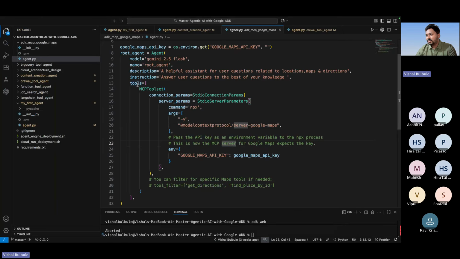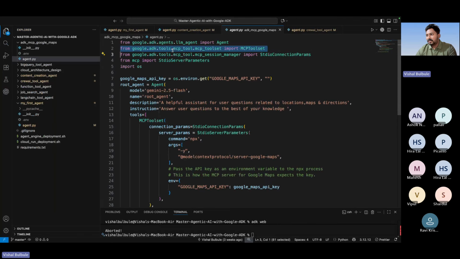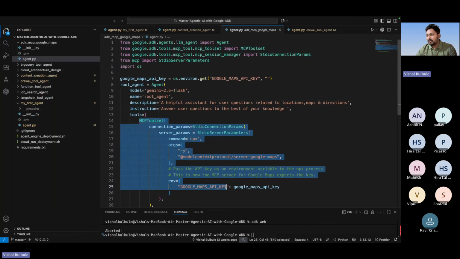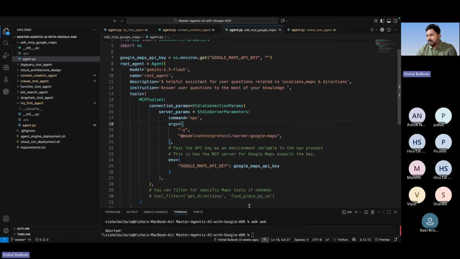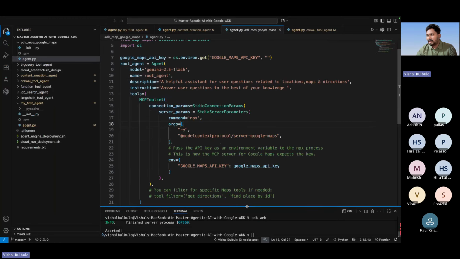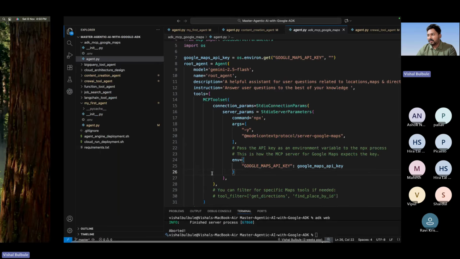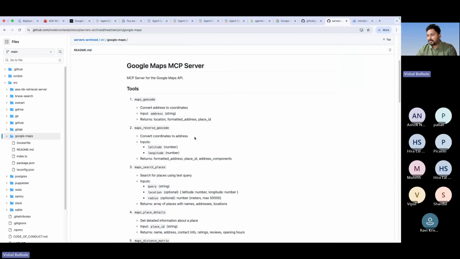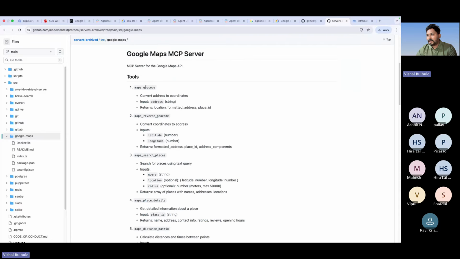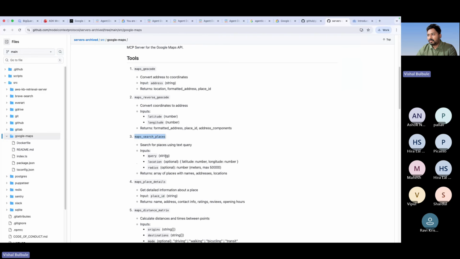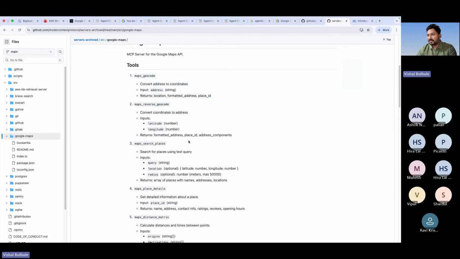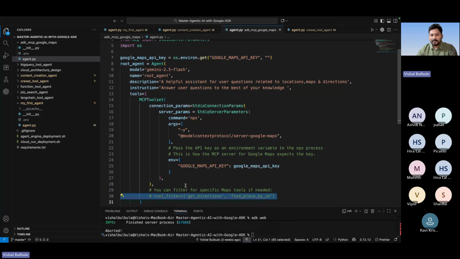In tools you have to write MCPToolset, and you have to import MCPToolset from ADK tools. Only these things will be your additional configuration, and you will easily get that in the documentation. So this will help you create your MCP servers. Let's say in Google Maps there are multiple tools, because this is a toolset. In Google Maps there are 6 or 7 tools: one to get maps geocode, maps reverse geocode, maps search places. So let's say you want to expose only 2 tools to the users, you can add filters also. I currently commented out the filters. Yes, Pallo.